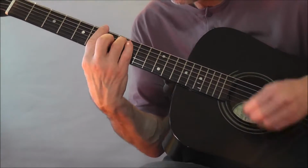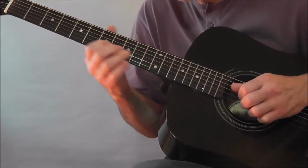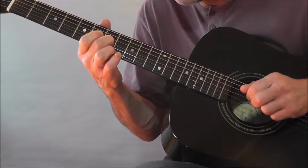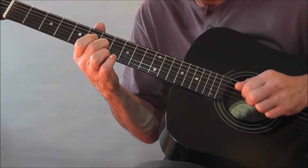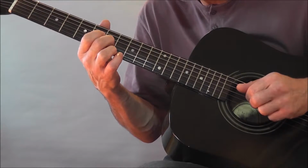Minor pentatonic, major pentatonic. Because it's the second pattern of the minor pentatonic scale, isn't it? Because the first pattern would be down here.